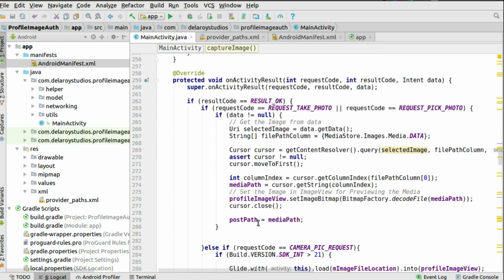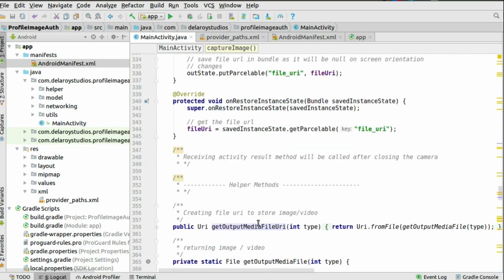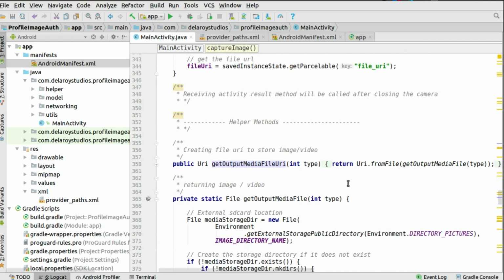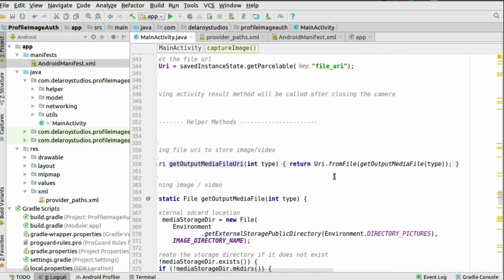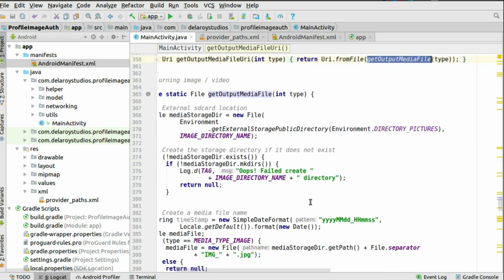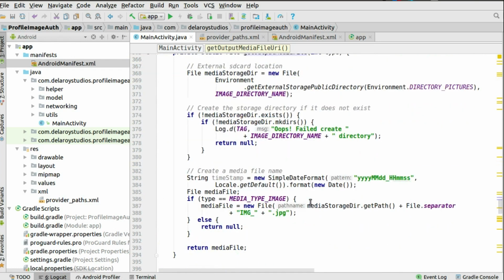You also have a method to do that for us, which is here. It takes an integer of type, just returns the URI from file to which is the get output media file. Over here, you also convert to file, where you get to use the media storage. Use the shared call, you call the directory pictures, and you create the storage directory if it does not exist as well.